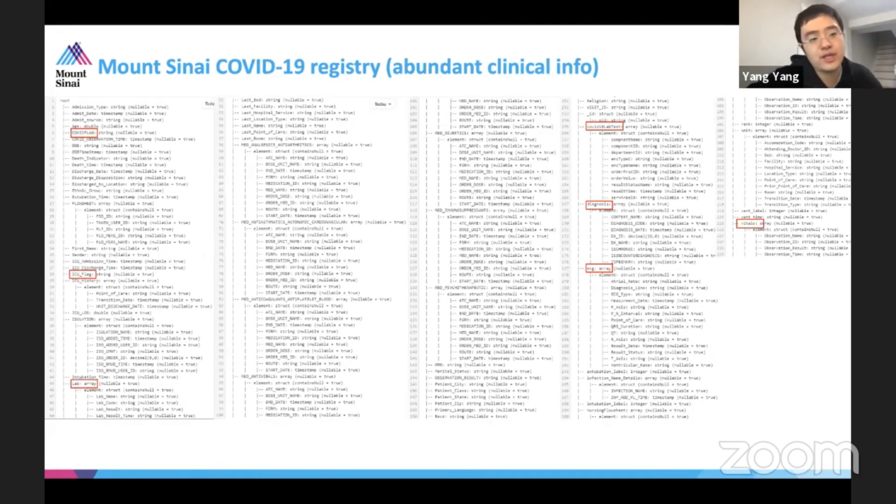The key thing I also want to mention is the clinical information. In our previous work we only used a very limited amount of clinical information, but actually we have more comprehensive information from our hospital. I just quickly summarize some of them. You can see whether the patient is hospitalized, more information like ICU flags, lab tests, ECG tests, diagnoses, and even vitals, which are very key information. So the question for us is how we can really combine this as big data with imaging to make a more comprehensive diagnosis.